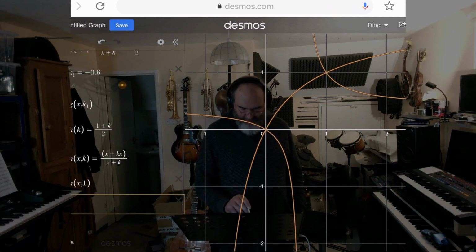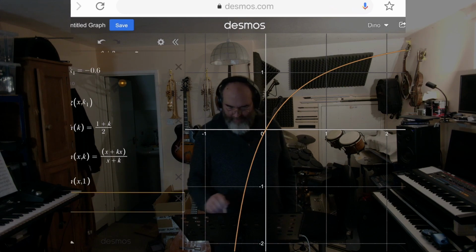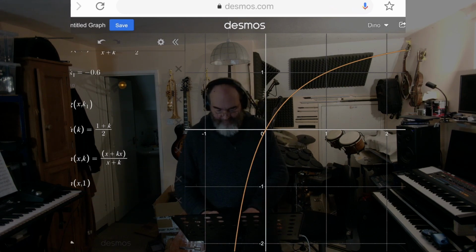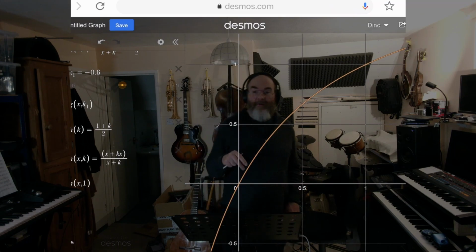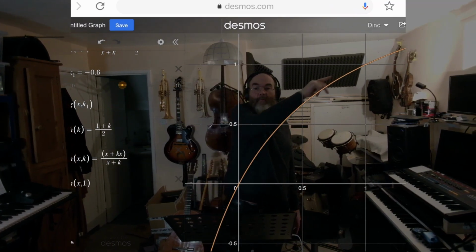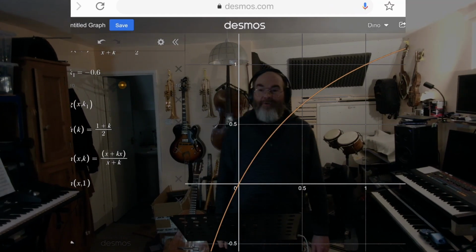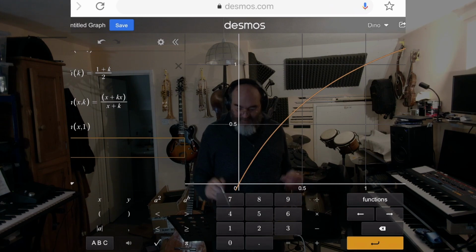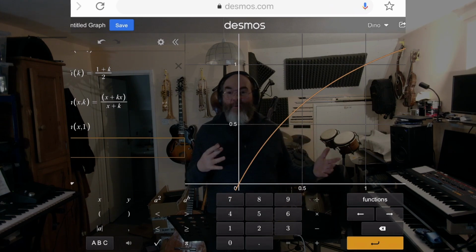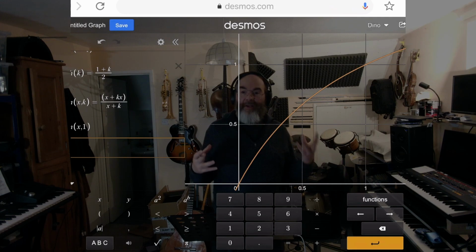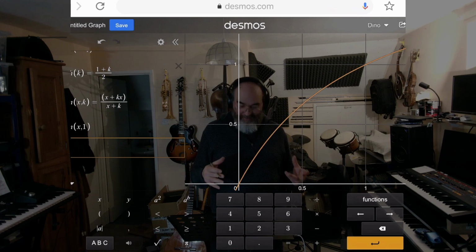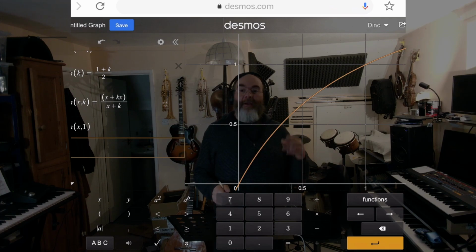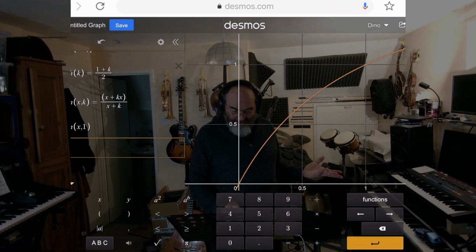So there we can see the curve. For a value of 0 we get 0, for a value of 1 we get 1. We've got a nice curve in between, and you can see the amount of curve that you've got there. So what I was saying is, this is 1 more than the lowest value in the upper range of 0. Add 1 to it, you get this amount of curve. If you go negative, you have to start at -1. So if we go to -2, what do we get?